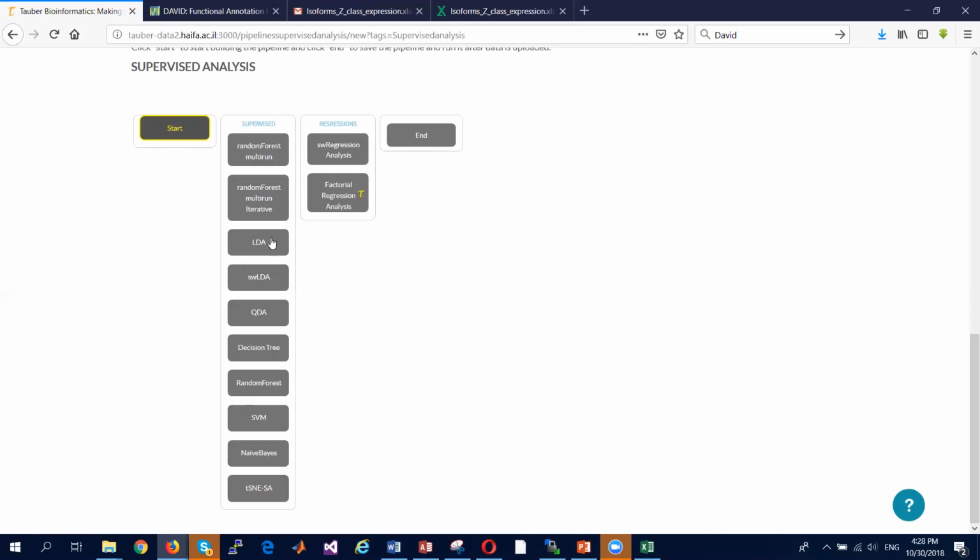So it builds a linear function that separates all classes. And random forest is not a linear discriminant. You can imagine LDA as a sort of regression analysis. I'm not sure if you're familiar with regression, but it's a line. If you have two classes, it will be a line that separates the two classes.